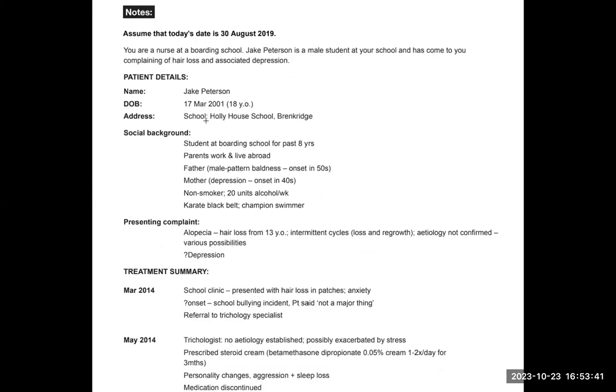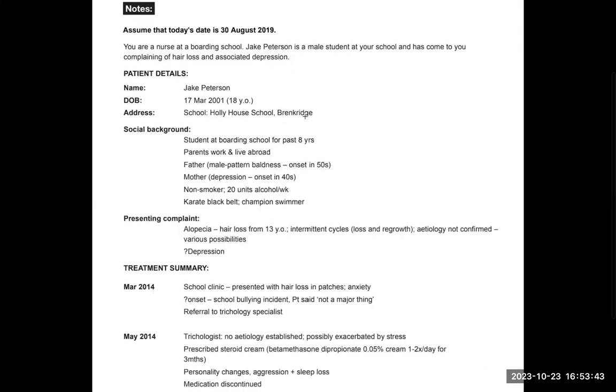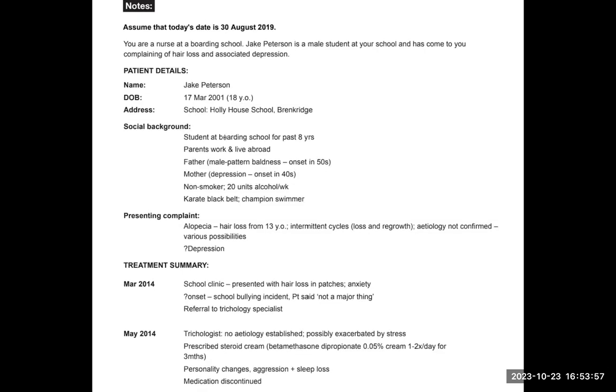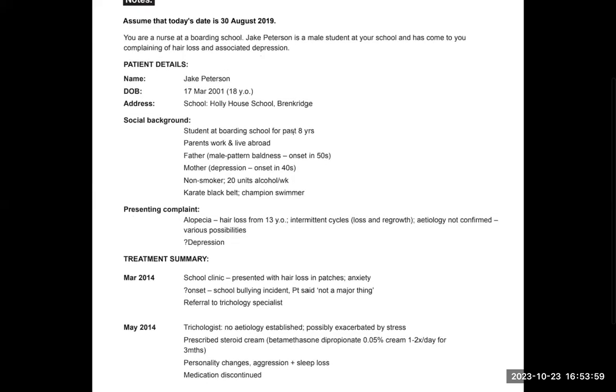Again, this similar kind of letter can come to doctors as well. Then Jack Peterson, 18-year-old, Holy House School, Brankridge. And this I will also tell you, we will utilize at the end when we say you are sincerely registered nurse, Holy House School, Brankridge. So we will also write this thing. Nurse at boarding school. Social background: at a boarding school for the past 8 years. That means the student was here for the past 8 years. Parents work and live abroad. So there is nobody to help.